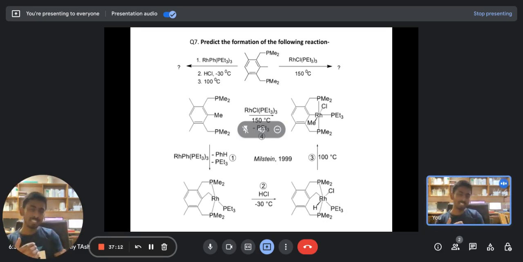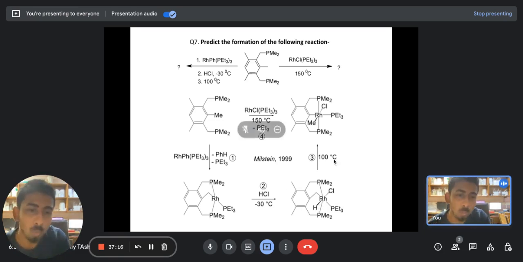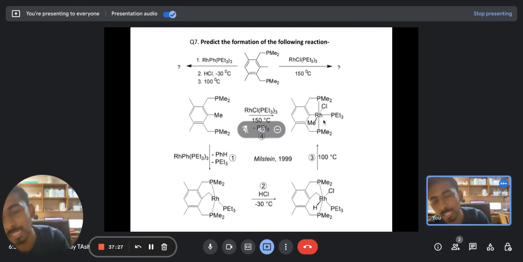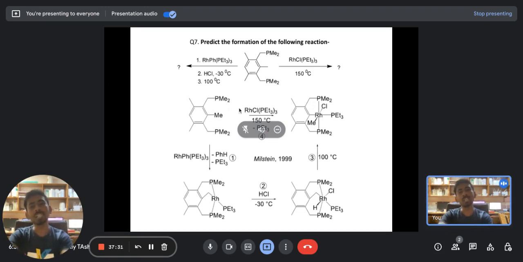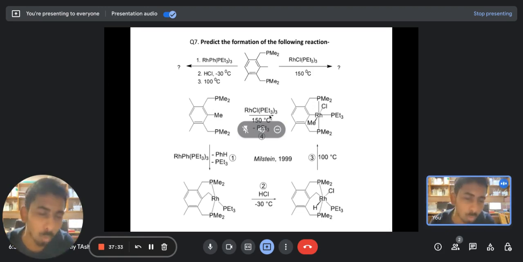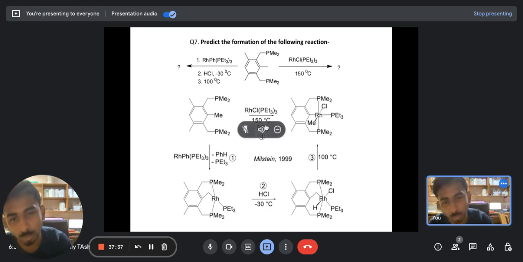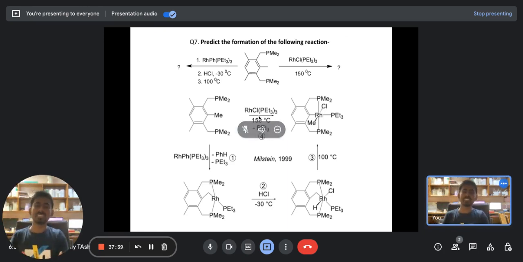Now, if we are heating or putting the activation energy at 100 degrees Celsius, what happens? This CH2 minus will abstract this hydride and it will be a methyl. Now again we are putting back to the compound which we obtained when we treated the parent compound with RhCl(PEt3)3. So by this way also we are reaching this, and by this short way, treating it with RhCl(PEt3)3, we are obtaining this one.